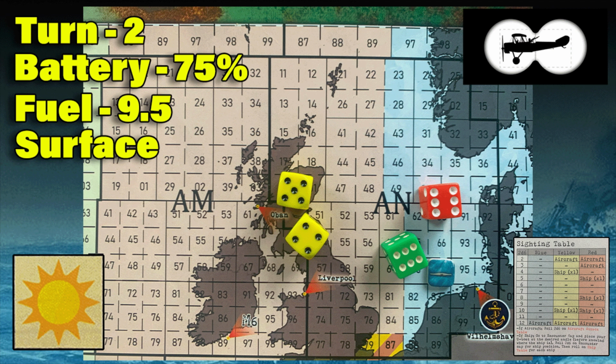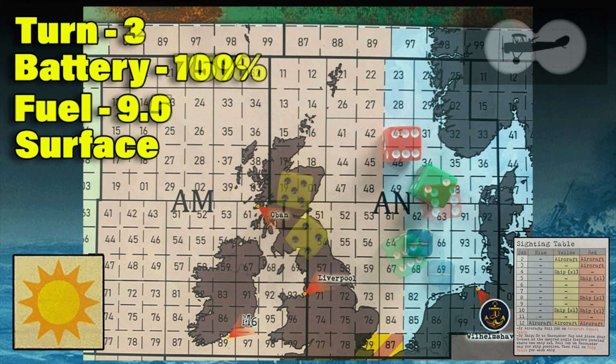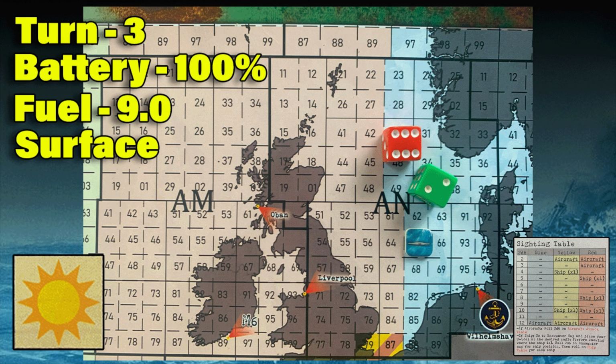We roll on the spotting chart. Oh, at 12, we've been spotted. We roll for the effects on the aircraft attack table. We roll a 9. That's a failed attack. Oh man, lucky us. We're just getting out of port. Dudes, leave us alone.